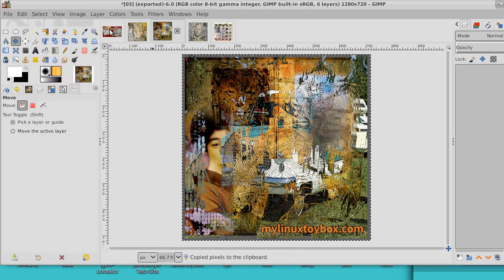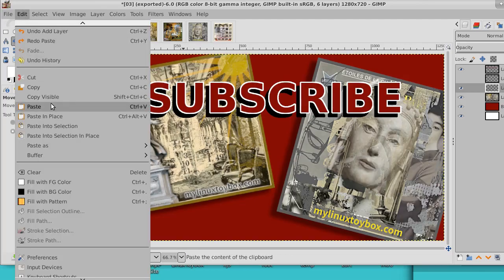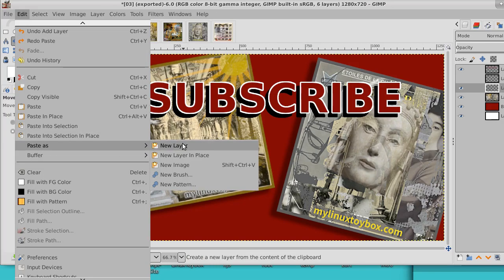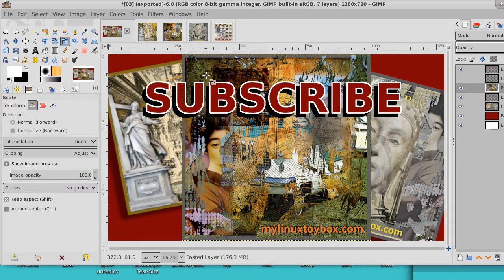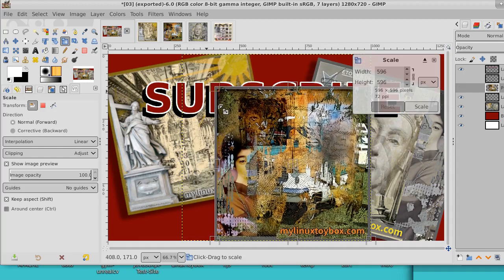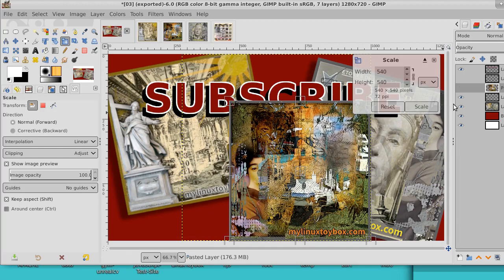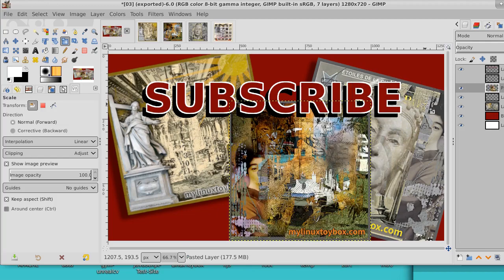Copy. Paste as a new layer. Now let's resize it. And give it a little bit of a tilt.